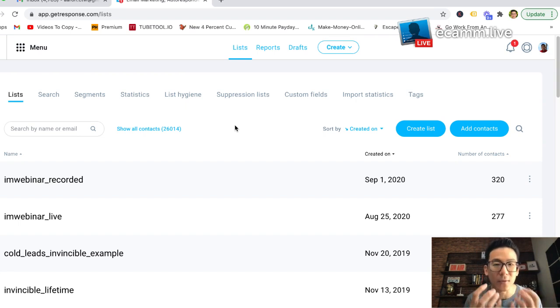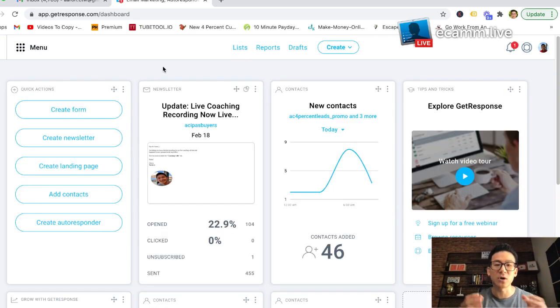Because it's all about how you use the people that are coming into your list, which is really, really important. So it's not so much about the size of your list, but about the relationship that you have with the people on your list. That's the most important thing, and we can talk about that a little bit later.